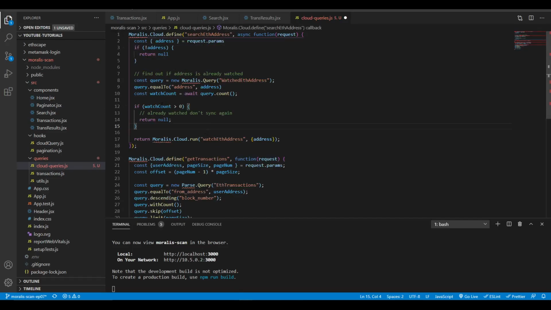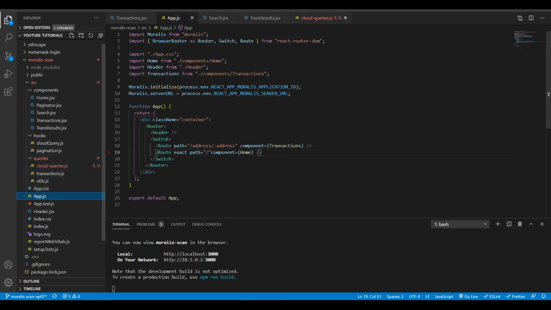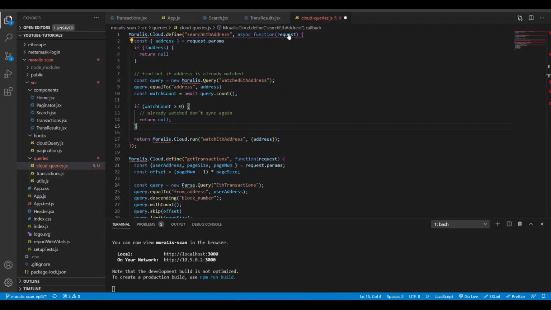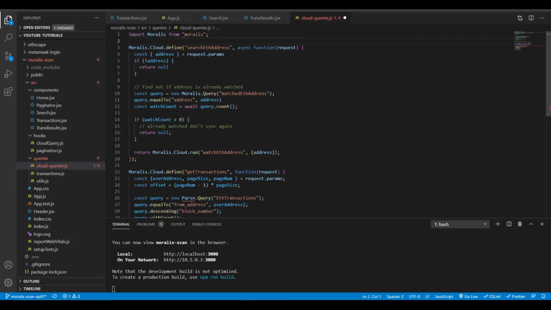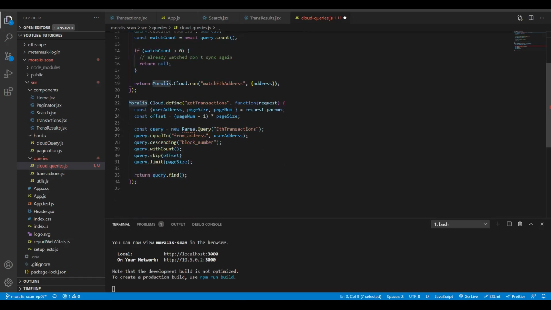The Moralis thing will not recognize that. We can just do the import statement here, just to make the error statement go away, or the squigglies.